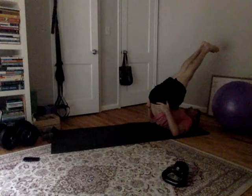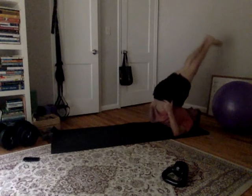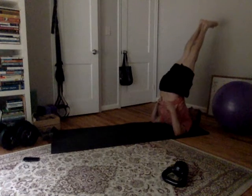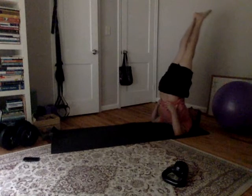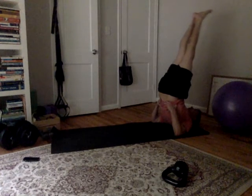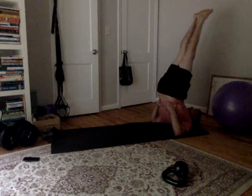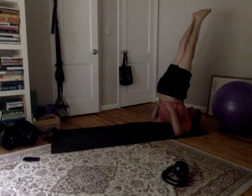So keep looking at your knees. Let's just see how straight you can make your body. Walk your hands up your back towards your ribs. See if we can get the hips stacked over the shoulders, knees over the hips, ankles over the hips, point the toes up towards the sky, and push your elbows and shoulders deep into the floor.